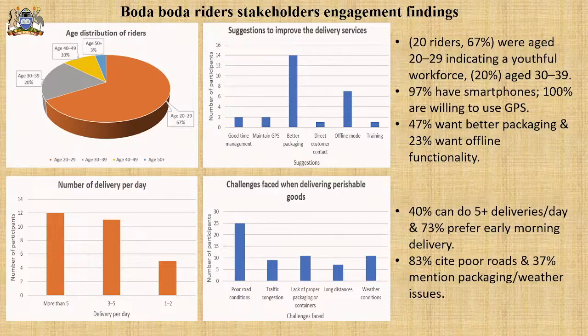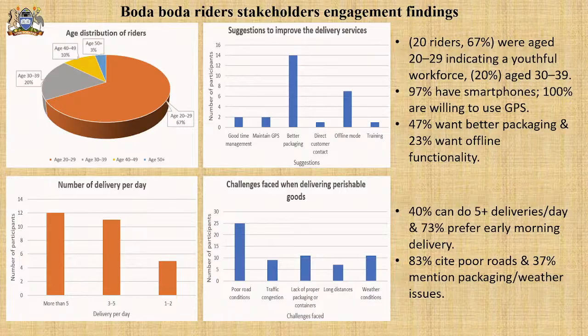We also have the riders. These are the people who are going to be delivering the produce to our elderly people and our disabled, so we also engaged them. These are some of the things we were able to get. Of course, one is the distribution of them in terms of ages. You can see most of the riders that we engaged are quite young, so that increases their level of adopting that application, which is AI driven.